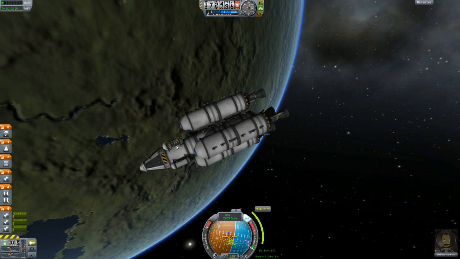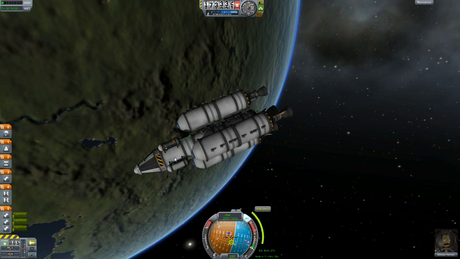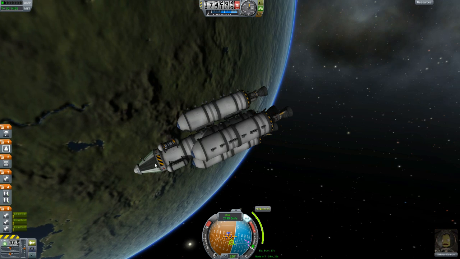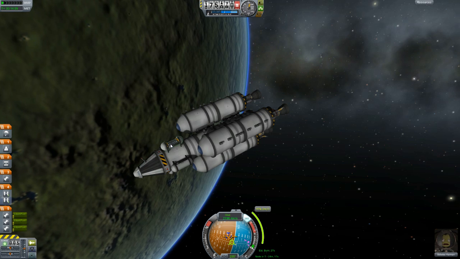Oh, you know what? I put these on this tank, which we're going to get rid of as we return. Maybe we should go ahead and transmit it. I should have put them on my capsule. Whoops. Okay, that's a design flaw. I should have thought of that.